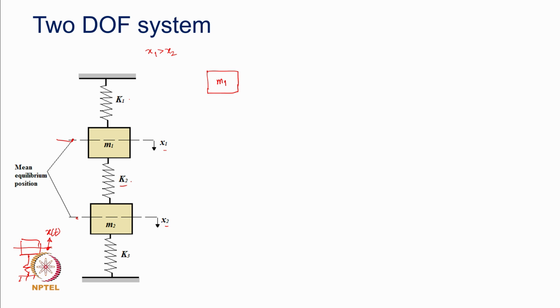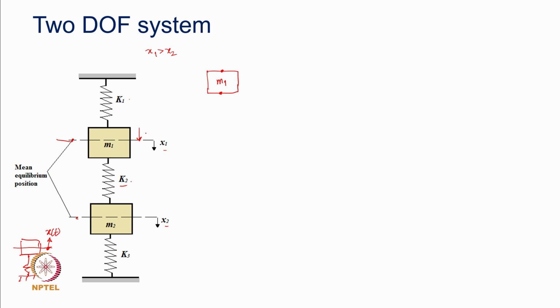Stripped from the surroundings, this body will have this connection point to the spring at the top and that one at the bottom. Those are the only two connections of it with the surroundings, is it not? So, supposing that x1 represents the motion of the mass m1 going down, how will the force coming from the spring k1 act? It will try to restore it, and the spring k1 will be in tension.